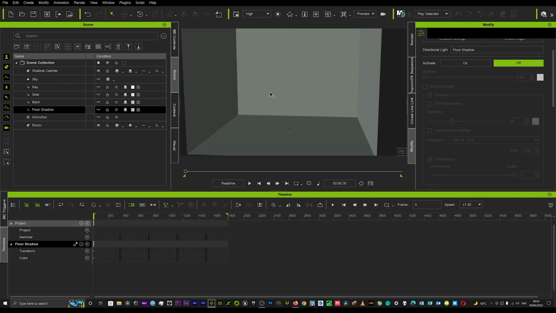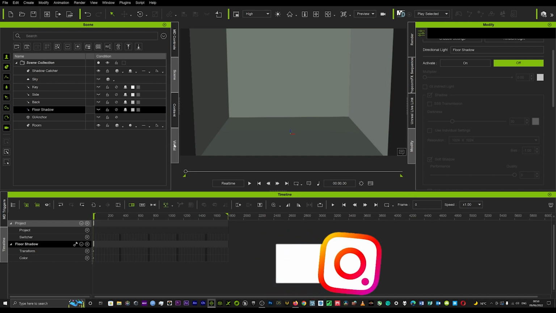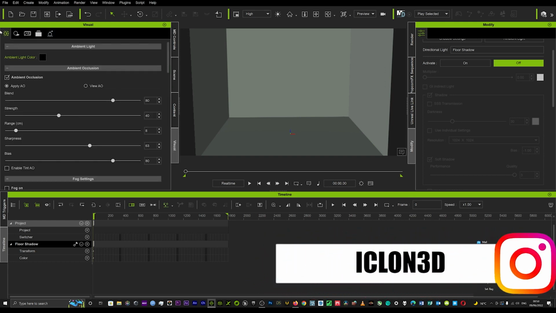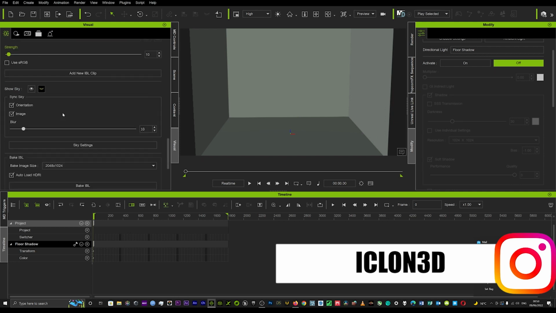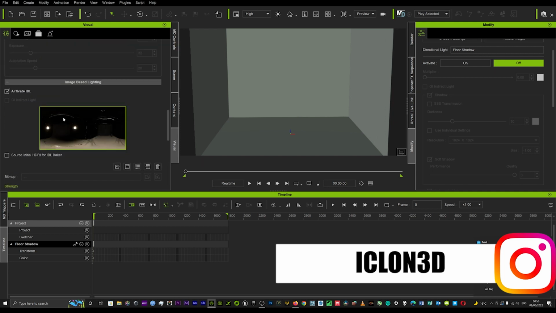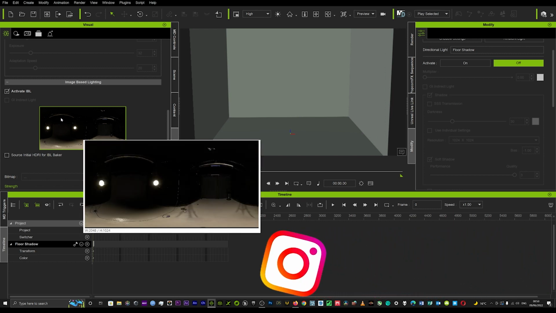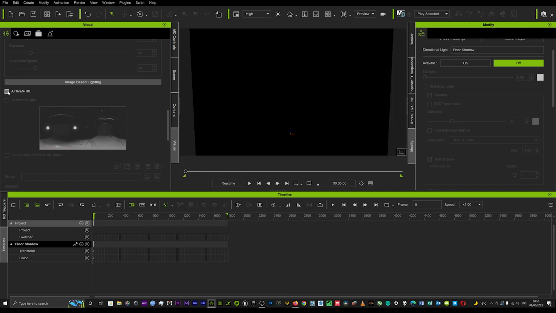Now, to make this scene even more dark and more stripped of its light, we're going to head over to the visual panel, and in this tab here, we're going to go down to our IBL lighting, which is image-based lighting, and that basically uses any image you load up there to translate any image light into your scene. So if we just turn that off, we'll see it get really dark, and that's exactly how we want our scene to start with.